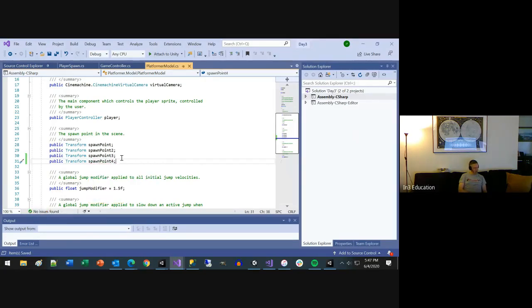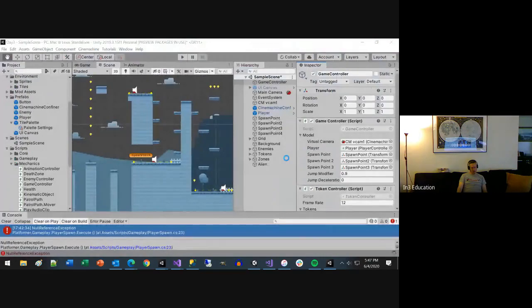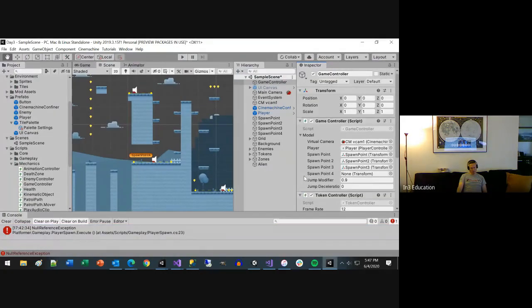Does everyone understand what I'm doing here? Is this clear to everyone? How the editor and the code interact with one another. We've covered this in several classes, but I just want to make sure that everybody gets it, because this is how Unity works. This is how component-driven programming makes it easier, right? It's kind of nice. You can just drop things in once you've got the game objects in your hierarchy, in your scene. You can just drag and drop things in.